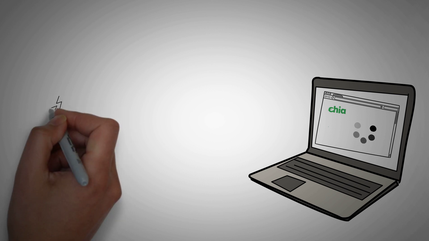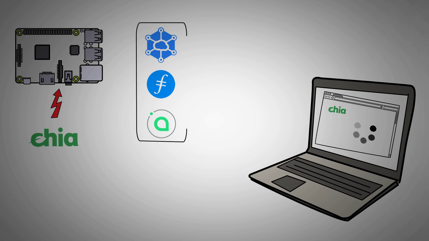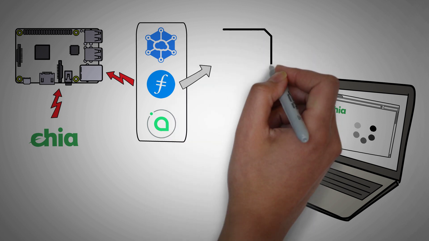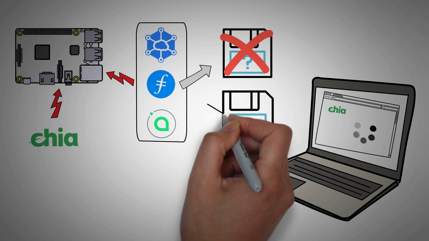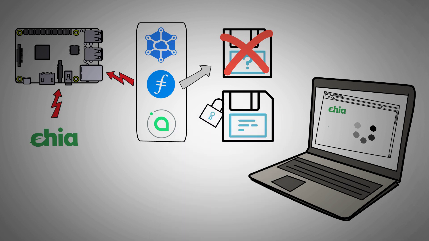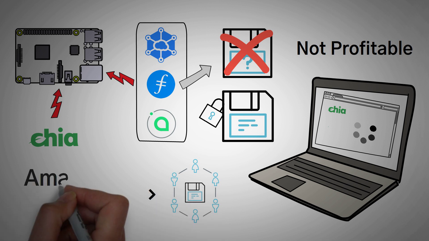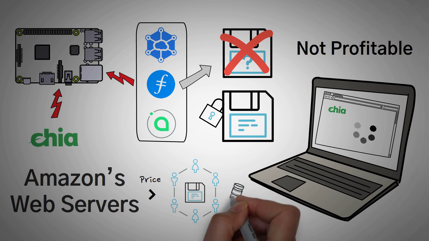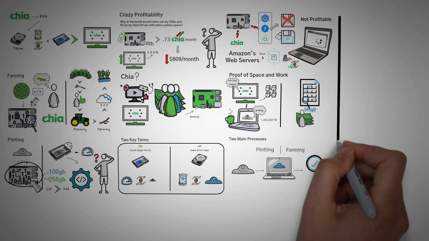Chia isn't really the first cryptocurrency to utilize storage hardware as their main network. Storj, Filecoin, and Chia are among the large market cap coins essentially doing the same thing. One interesting key for Filecoin is that instead of storing random data, they actually store useful data on your hard drive — you are essentially renting out your hard drive for someone else who wants to pay for it. The data is all encrypted and split up among computers around the world, so there's not a single point of failure. However, mining or farming Filecoin isn't nearly as profitable because their network is so large. One of Filecoin's main goals was to create a decentralized storage system more affordable than Amazon's web servers — and they did it. Amazon is still 100 times more expensive to store your data on than Filecoin's decentralized storage system, which makes Filecoin a purposeful coin.